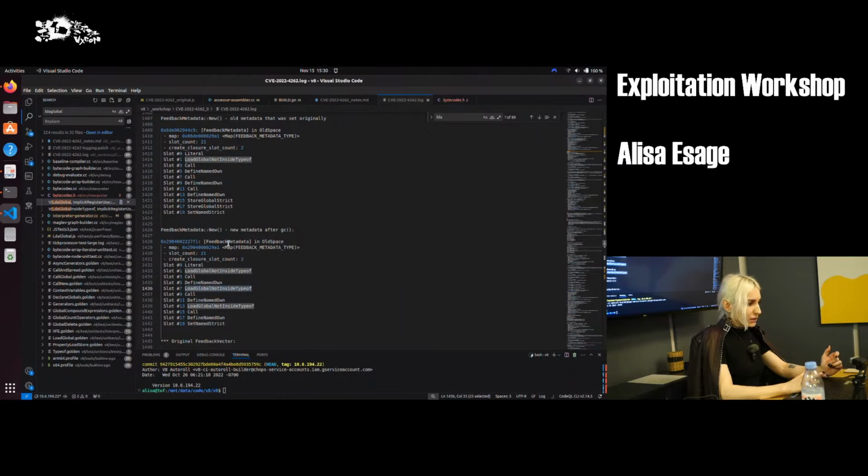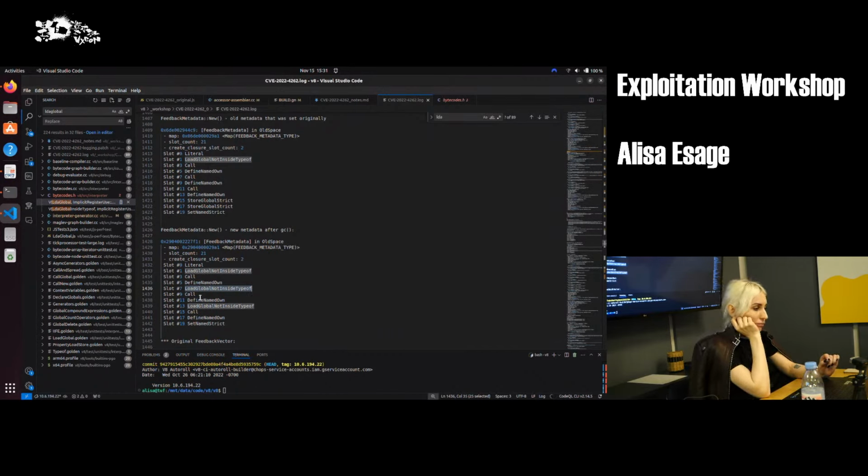So this is feedback metadata, but the feedback vector is the same and it corresponds to this. For example, here in slot number 7, in the original feedback vector, it has the call bytecode, which accepts a weak pointer as a type of feedback. But after garbage collection and reparsing, in slot number 7 there is a completely different opcode. While the feedback vector is still the same, the type of feedback would be related to load global, and it will accept a map or some other type of feedback, which is why this type confusion happens, because of its shift and wrong type of feedback here.